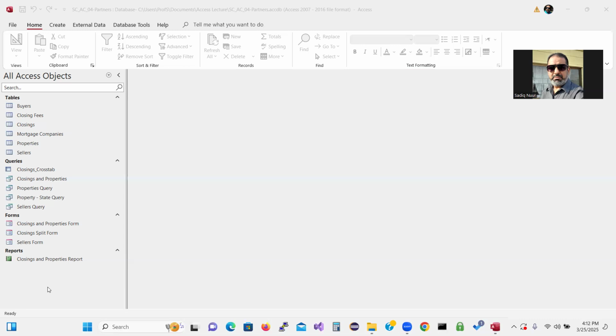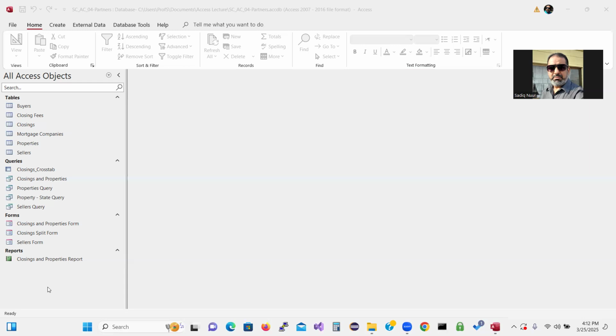Layout view is similar to report view in that it shows the report on the screen, but it also allows you to make changes to the report design. Using the layout view is usually the easiest way to make such changes. Design view also allows you to make changes, but it does not show you the actual report data, right?